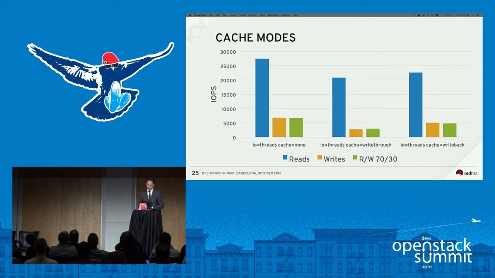As far as cache modes go, you can see that the highest performance was with the cache turned off, right? So with the cache turned off on an all SSD-based cluster, you saw a lot better performance. And so if you were already running a cluster and you had gone into your nova.conf and set your caching method to writeback because your initial deployment was a bunch of spinning media, and then you added a high performance tier, because of that inability to have that flexibility in terms of a different cache configuration for a different volume type, you'd be sacrificing a decent amount of performance.